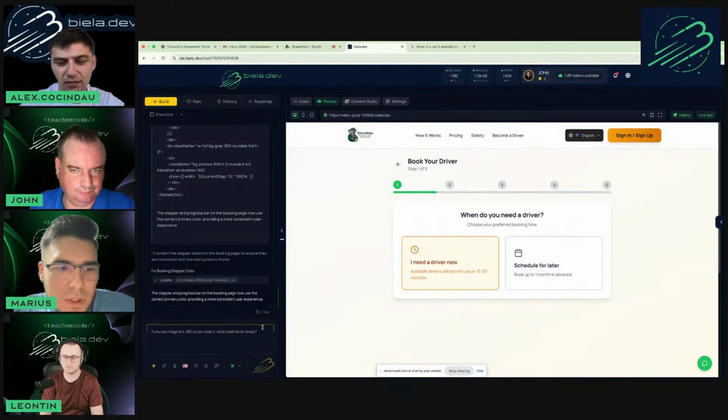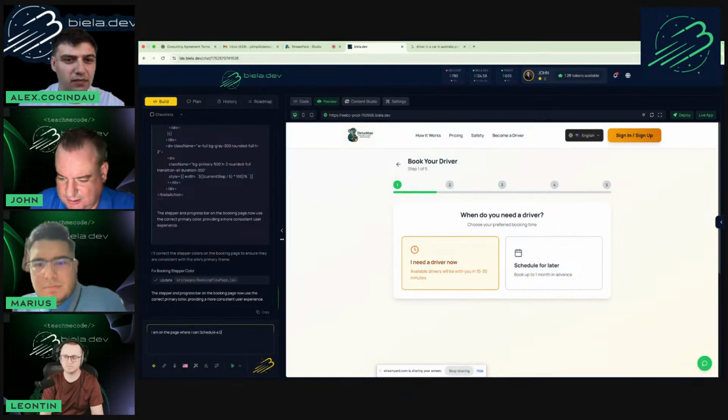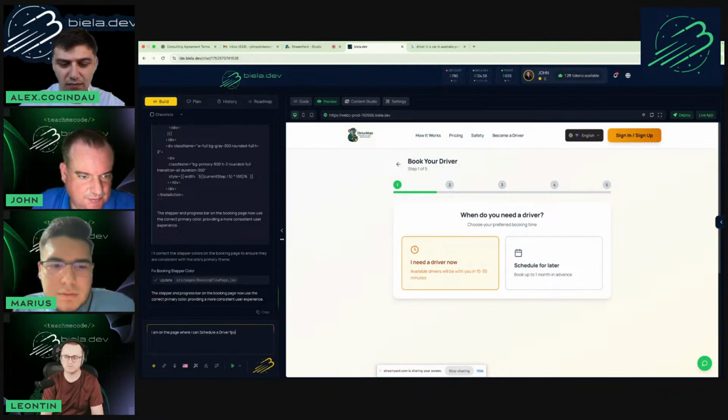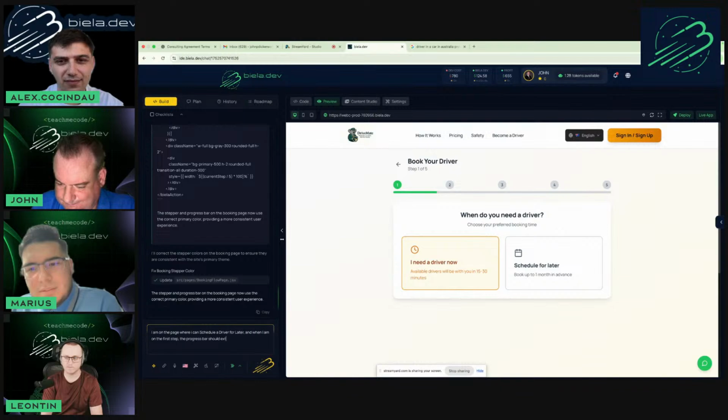So I'm on the page where I can book a driver or schedule a driver, no? That was the name of the page. Schedule a driver for later, like that, right? And when I'm on the first step, the progress bar should extend only up to the first step.